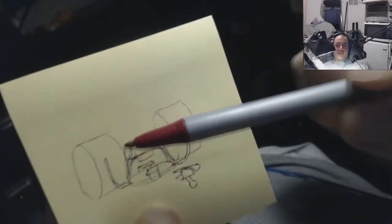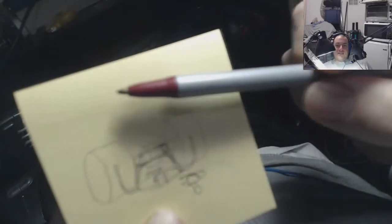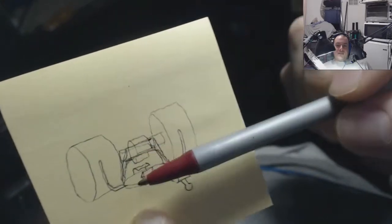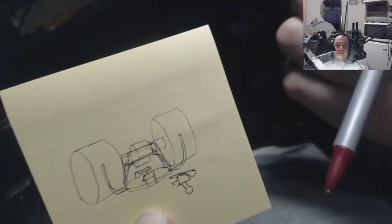I'll have two sizes of dumbbells. One's a 25 and one's a 15. And I'll just drop it into whatever weight plate I want. Drop it over the top of it and pick the two up. And now it just became a different weight.